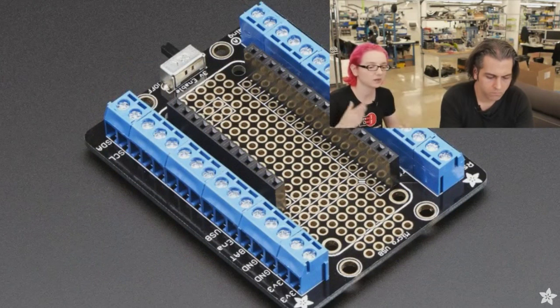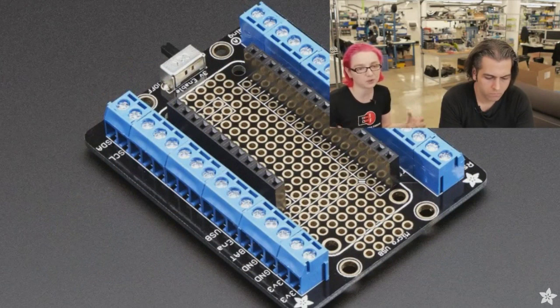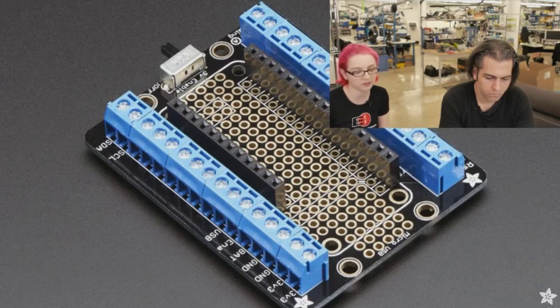If you have an installation and you want to have wires going to a motor controller or to something else, and size isn't important, you don't mind it a little bit bigger, this is great. You get a little bit of prototyping area, all the terminal blocks, extra power and ground connections, and then an on-off switch. So I thought I'd show this on the overhead.